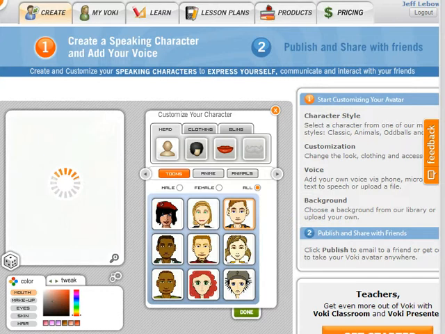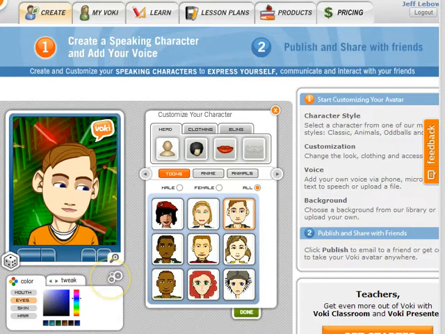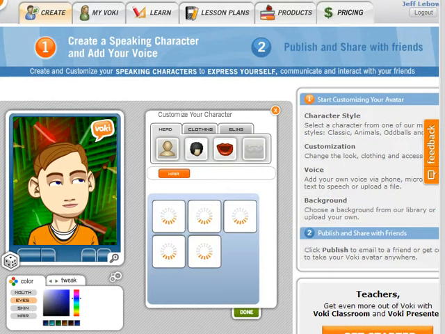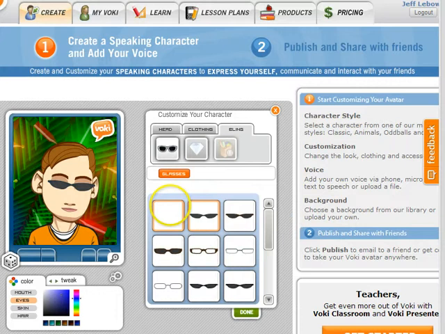Once you've chosen the character, you'll notice there are a variety of options here that you can change as well if you want to change their eyes, hair, things like that. Some characters you can change the width or the height and things like that. Here you can adjust facial characteristics and mouth. You can also choose clothing and bling. So if you want to put some sunglasses on, there you go. So once you've chosen what you want your character to look like, click Done.